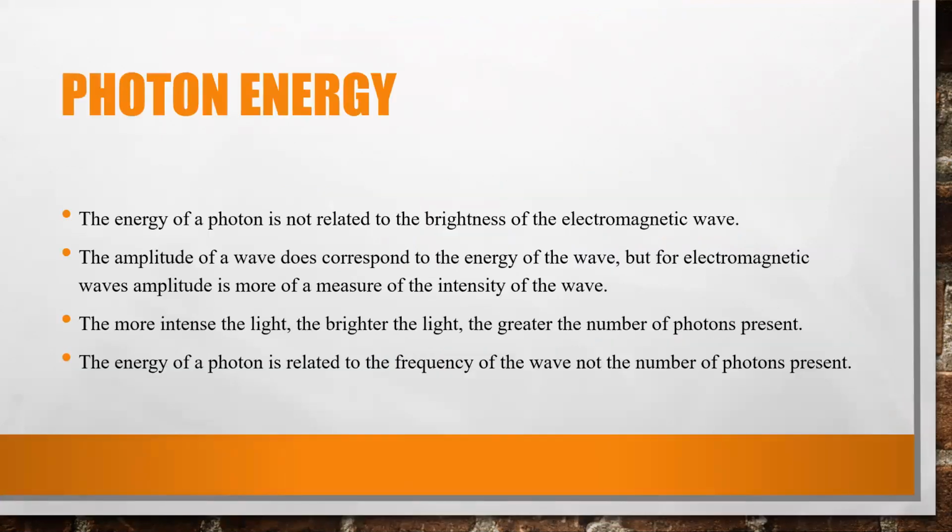So when we talked about waves, we usually talk about amplitude being related to the energy of a wave, and that's true for mechanical waves. But when we talk about photons, we're talking about electromagnetic waves. And even though a photon, according to Einstein, can be both a particle and a wave, we're going to specifically look at the wave nature of that photon. And its energy, therefore, is more related to the frequency of the wave, not just the amplitude. Because again, the amplitude is just how many photons are hitting at a particular time.